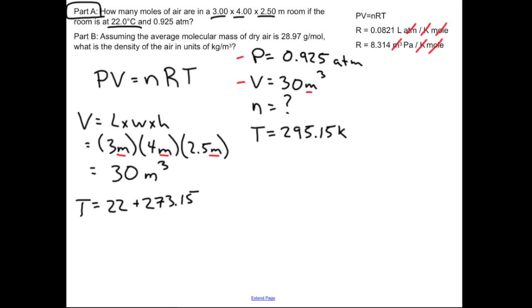So you'll notice neither of these values are set for exactly what I need, which just simply means I need a simple unit conversion. I either need to take my cubic meters and put it into liters so that I would entirely be accurate with that upper value, or I need to take my ATMs, my pressure, and I need to go to Pascals. Either is fine, and that will dictate which R I'm going to use. I'm going to opt for the first option, which is going to mean that we are no longer at all interested in this particular value. I picked that one because that's an easy conversion to do. 30 meters cubed, the conversion is that in one cubic meter, there are exactly 1,000 liters. So if I come up here, I can alternatively write this as 30,000 liters where I have three sig figs.